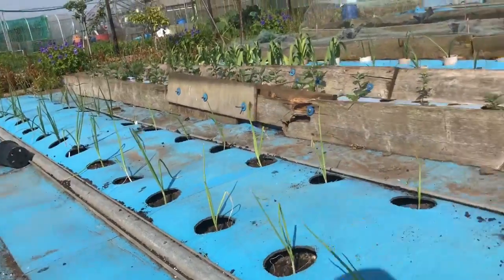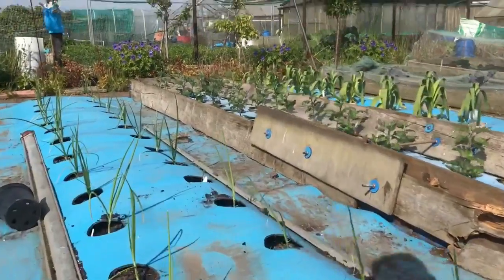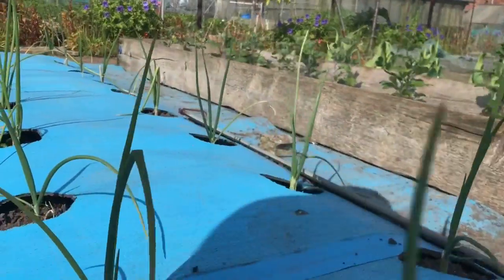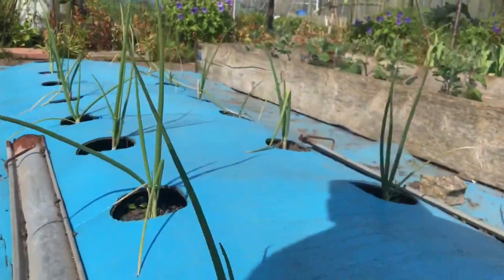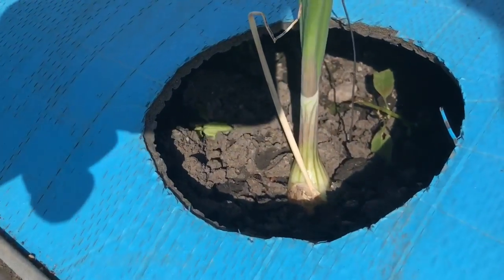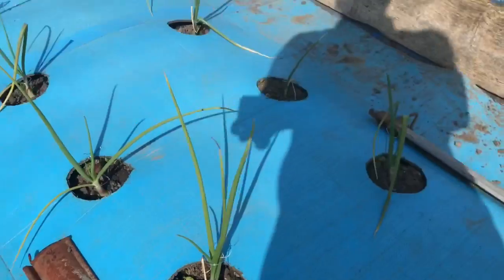But the rest of them that I've put in, the ones prior, are starting to come away now, which is good. You can see they're starting to bulk up at the bottom, so they've taken a hold there.